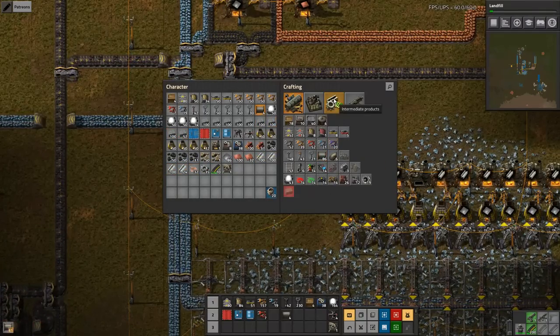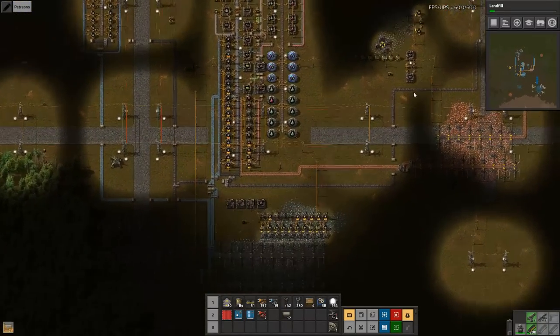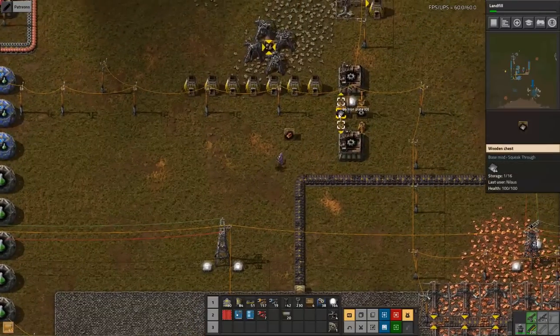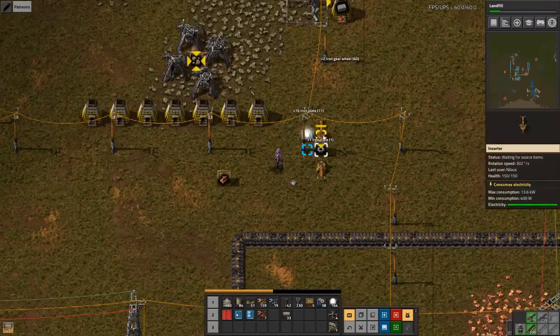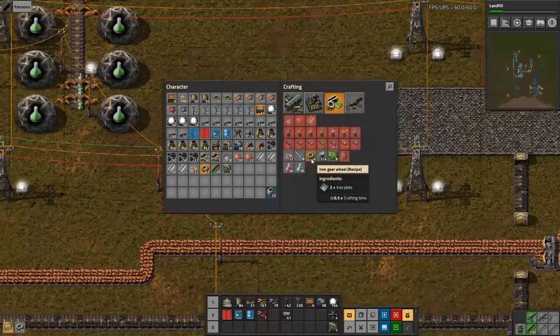A lot of pipes and a lot of gears. Do I have gears produced anywhere? Nope. I actually have a bit of gears up here, maybe. This one is really outdated. It is so outdated, I'm really ashamed of having it around. But let's get that one out of the way. Let's make a few more of this.